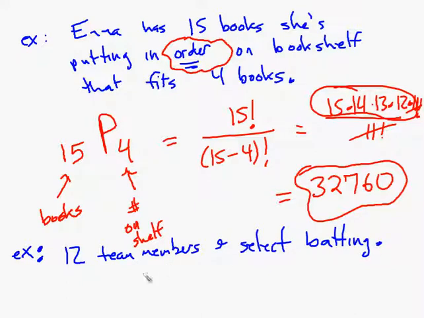Now many textbooks argue that this is not a permutation because either you're batting or you're not batting. I argue the batting order matters because you're not going to put your best batter in the 4th or 3rd batting position because you want them to clean up whoever's on base. You want the better batters typically on 3rd. So I argue, Mr. King argues, that the order does matter. So I would say we do 12 permute 9 of them. Okay? Now we can do this on our calculator without this formula.